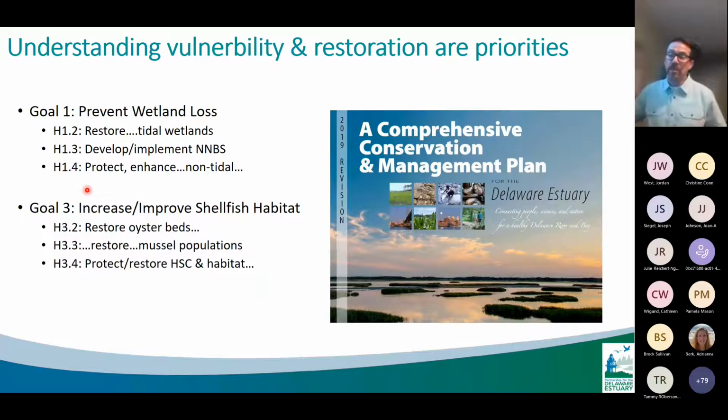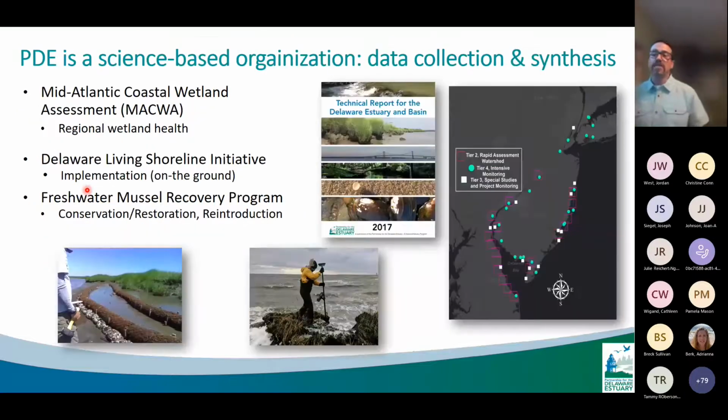Now, since restoration is so important as a national estuary program, what's also important is to understand how to do effective restoration. So you need to understand what the vulnerabilities are, where should you work, what are the exact issues in those places, and what are the appropriate tactics to get to them. And PDE is also a science-based organization. A lot of our projects involve data collection and synthesis, and our 3 major programs have very robust monitoring programs associated with them. The Mid-Atlantic Coastal Wetland Assessment, the Delaware Living Shorelines Initiative, and also our Freshwater Mussel Recovery Program.